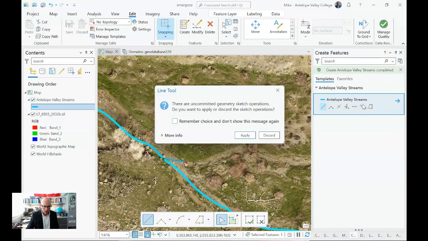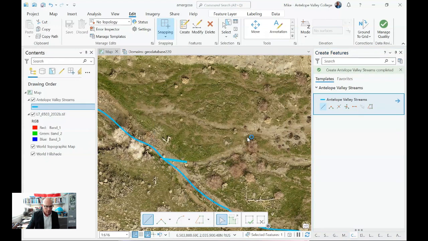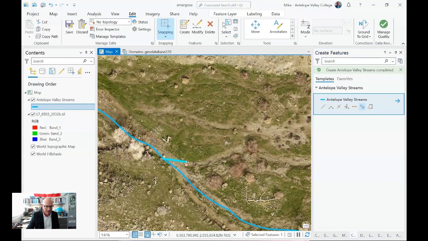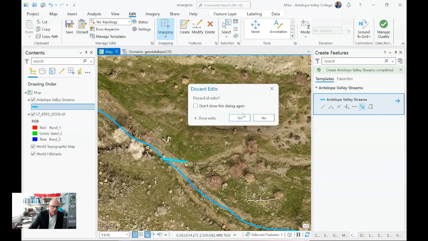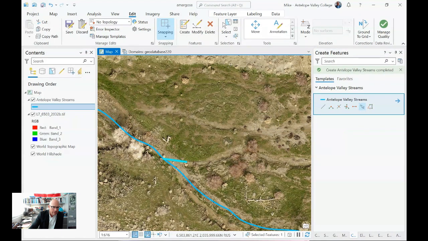Then I'm going to switch to here. Oh, can I not? Why is it no? Okay, we're cool with this. Better idea here. And this is part of the fun of editing, is figuring out exactly how to make it do what you want it to do. Let's discard that one. If I just actually, no, not discard all edits. Let's delete that one.